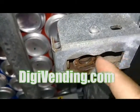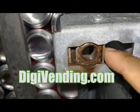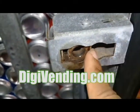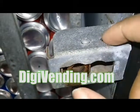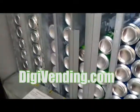Sometimes if you can't close a lock, you want to take a look at the screw mechanism, because you have two areas and this one is locked in, but I've seen some where it just slides and I couldn't close it. So if you can't close the machine, just look at the threads on the lock. But everything's all done in here, so we're gonna close it up.